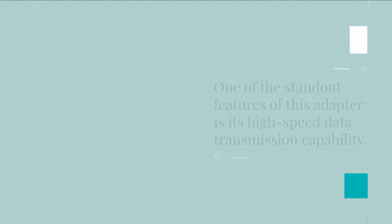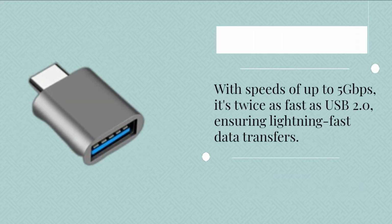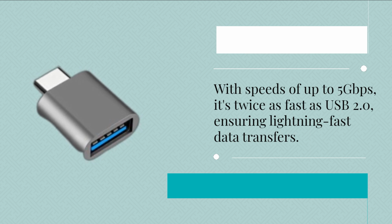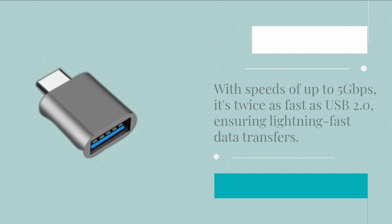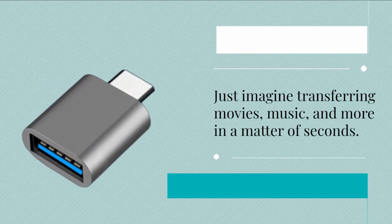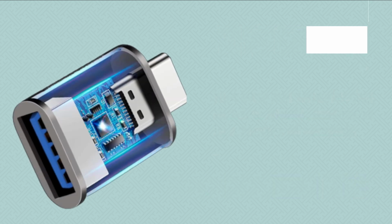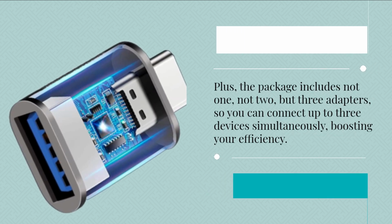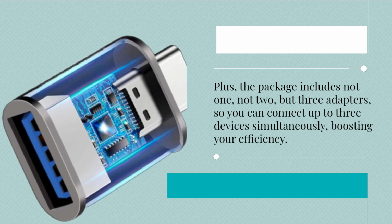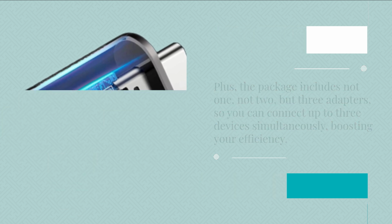With speeds of up to 5 gigabits per second, it's twice as fast as USB 2.0, ensuring lightning-fast data transfers. Just imagine transferring movies, music, and more in a matter of seconds. Plus, the package includes not one, not two, but three adapters, so you can connect up to three devices simultaneously, boosting your efficiency.